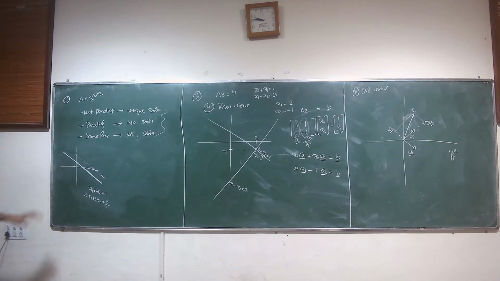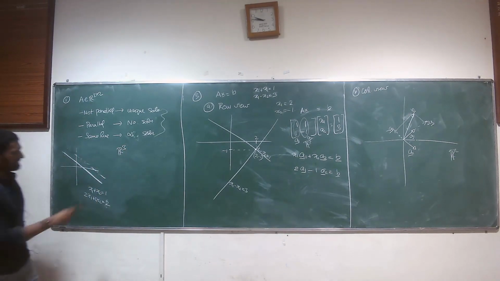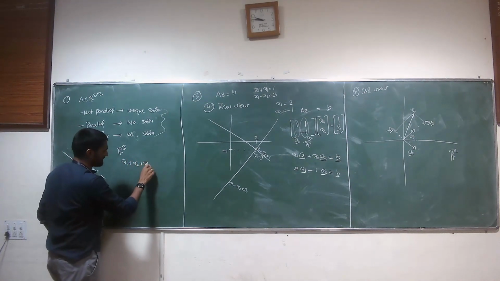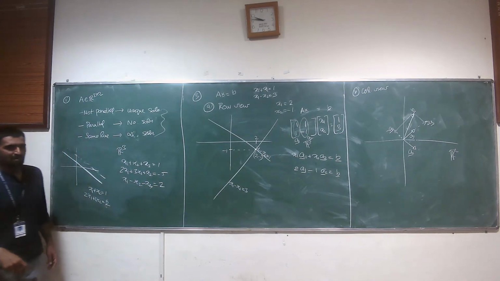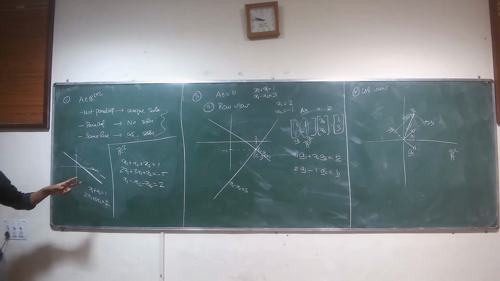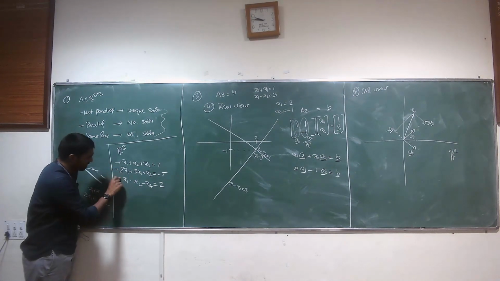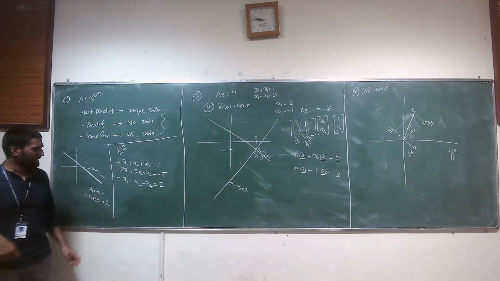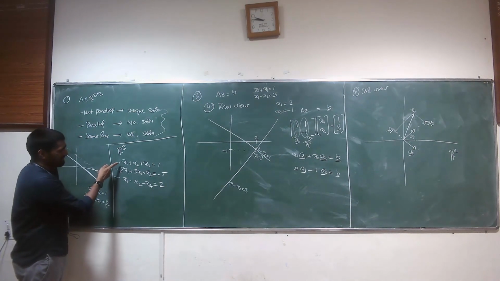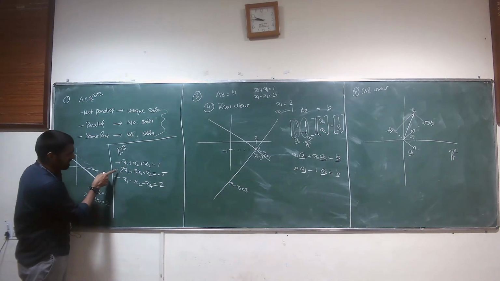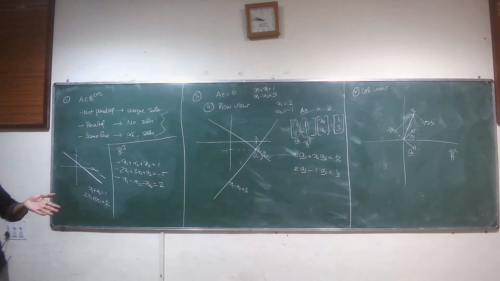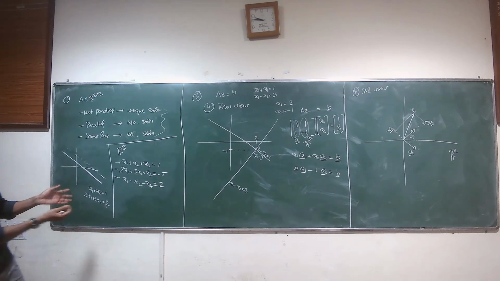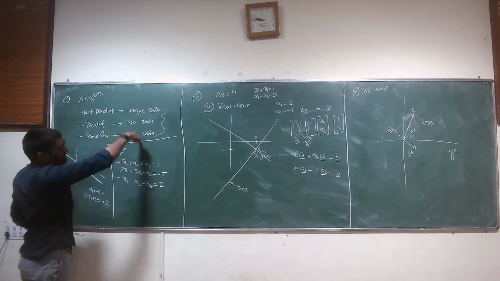This seems simple enough, right? What about R3? R3 will look like this. Let's say x1 plus x2 plus x3 equals 1, 2x1 plus 3x2 plus x3 equals 5, x1 minus x2 minus x3 equals 2. Now, if you're talking about three equations and three unknowns, what does each of these equations represent now? This is an equation for a plane. So we're really talking about planes in R3, two-dimensional planes in R3. And when we say we want to find a solution, we are looking for the point that corresponds to three planes in R3 that intersect, and depending on the nature of these planes, we are asking what are the different possibilities. Okay.